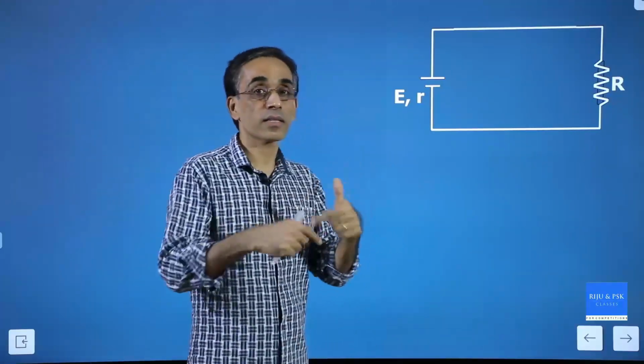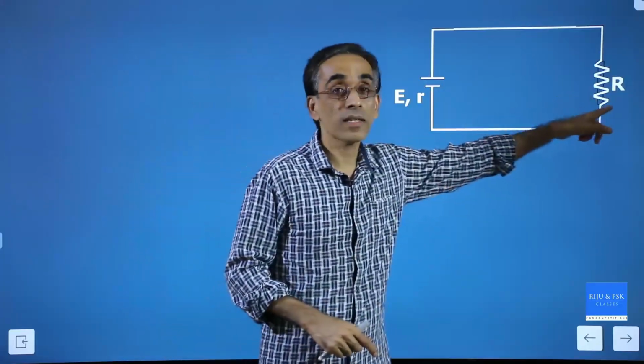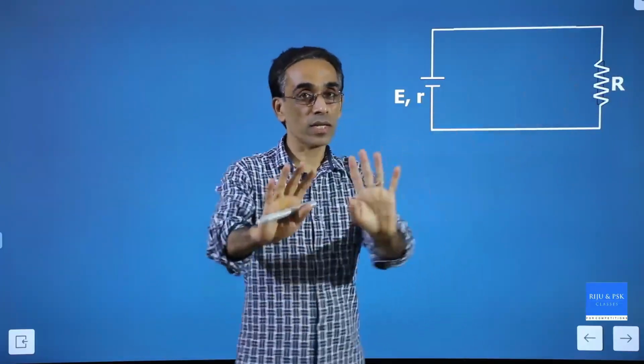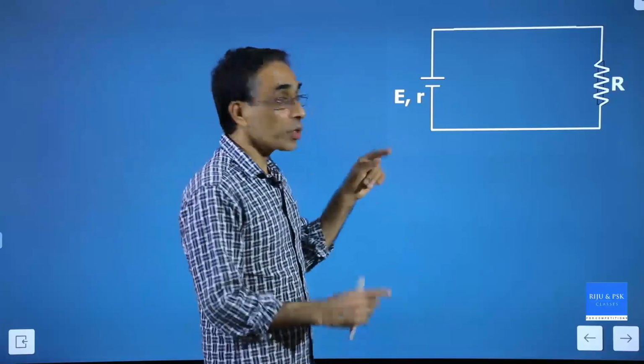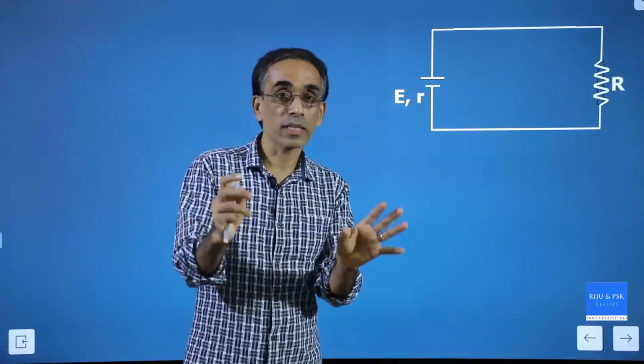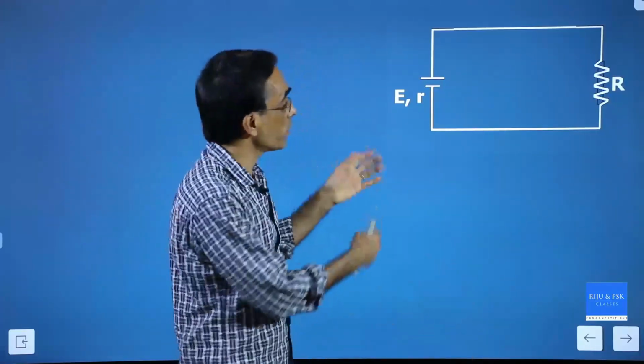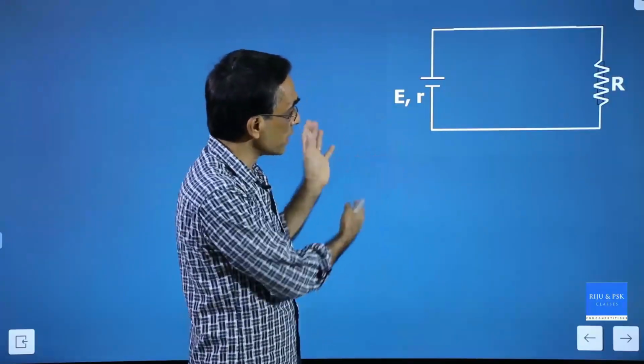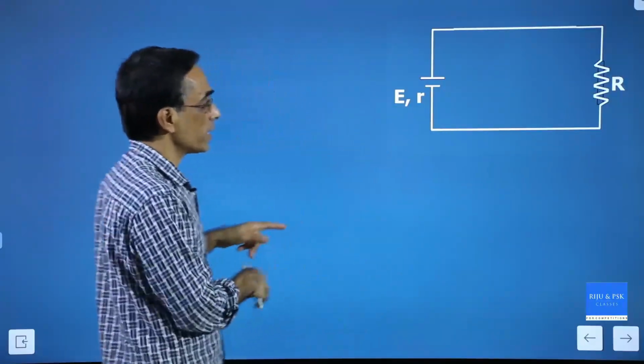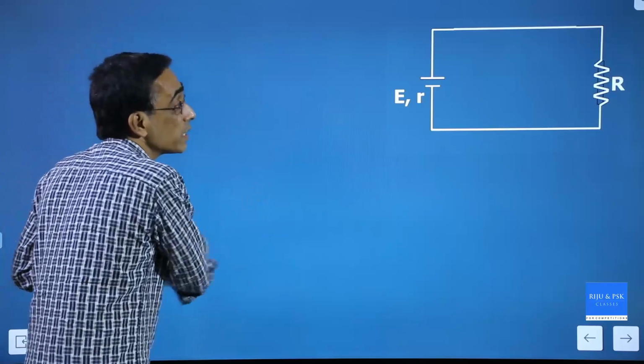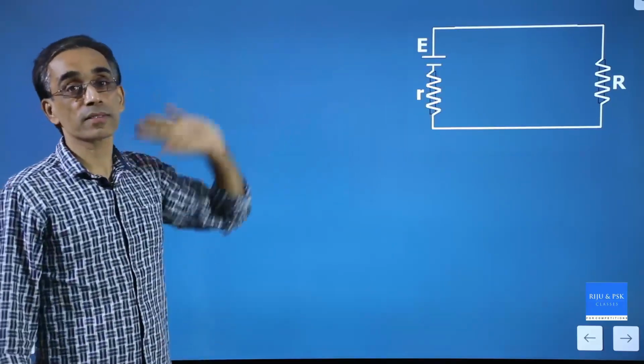Here R is the internal resistance. And what is this R? It is the external resistance. Okay, done? Now, how to use this in the circuit? When you want to calculate things, where to put it? Will it be put in parallel? Will it be put in series? Where is it put? That's what I said in the previous slide. It should be put in series, like this.